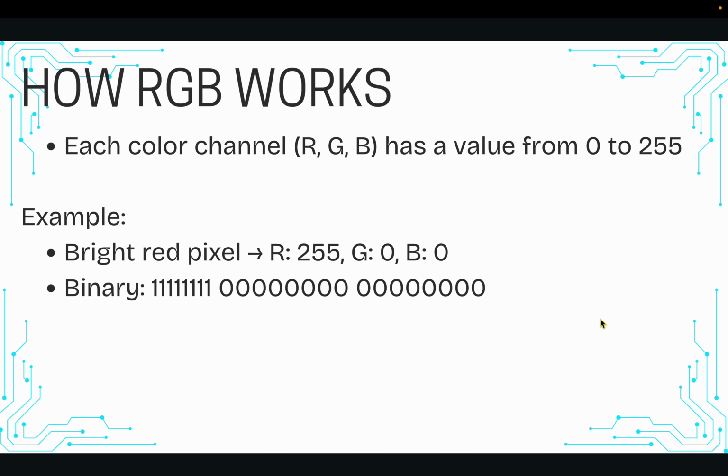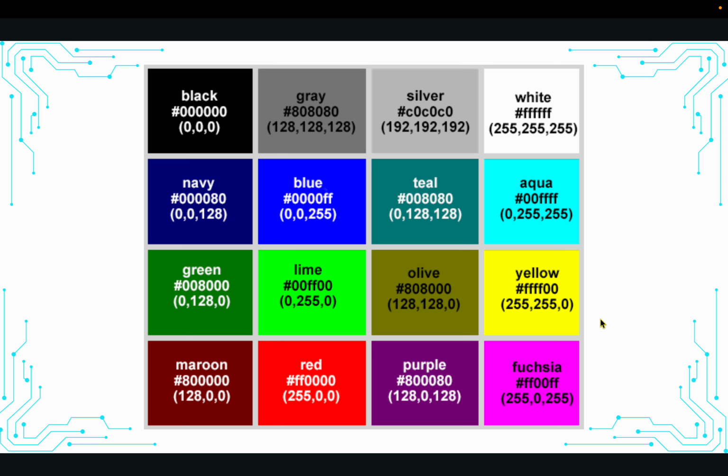So here is an example of a color chart. And it actually has what we call your RGB values and your hex values. So it's basically 2 different ways you can tell your computer what color you want. The RGB value is going to be the one at the bottom.